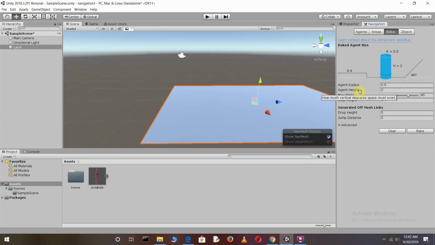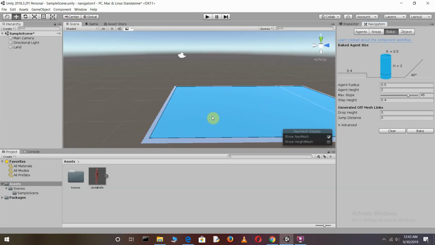Adjust the radius and height of your object as you like, but a height of 2 and a radius of 0.5 is a very good ratio to navigate any object. So just bake. You can see here we have a blue land, which is known as the navigation mesh. Our character will only move on this blue area. So we have our navigation system.